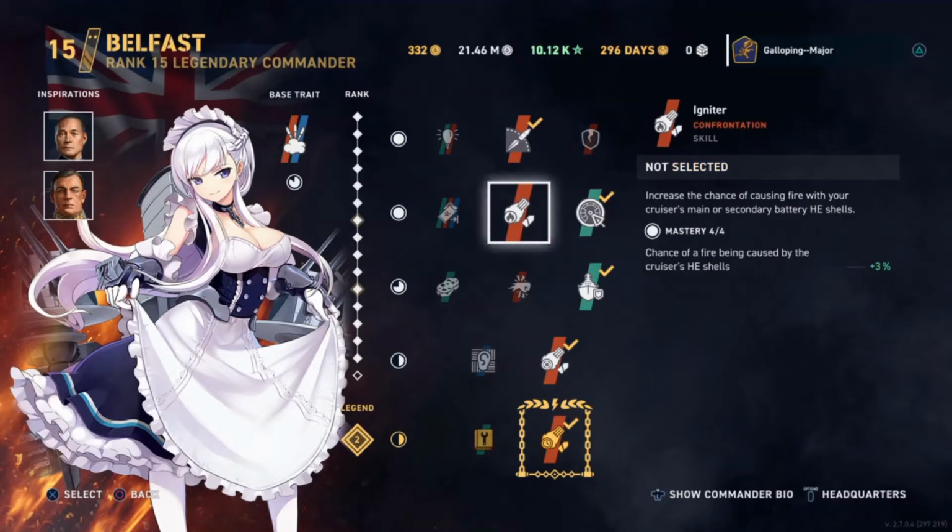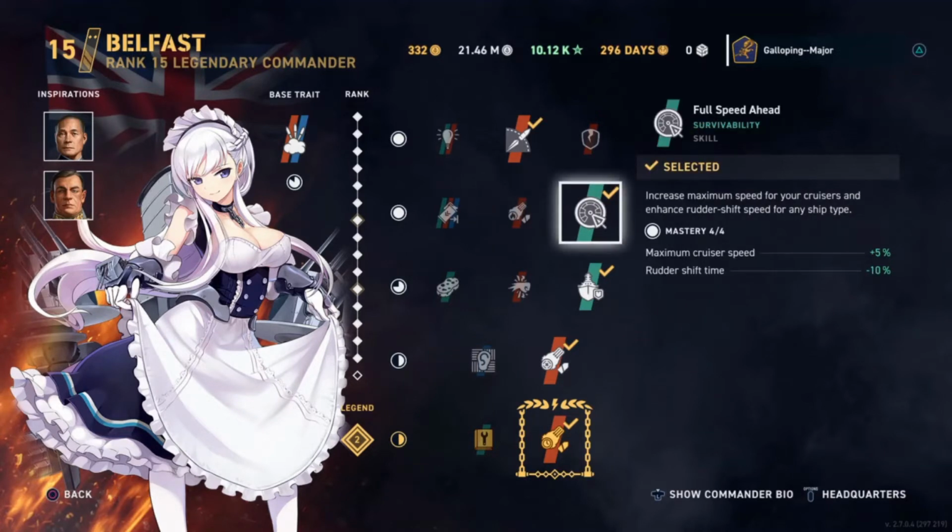Now, improving the fire chance, I can understand why some people might want to do that, but I don't think that is the right choice because our fire chance is already very, very good. What you want to probably be looking at doing is anything you can do to improve your survivability, and this is why I've looked at Full Speed Ahead. The reason being is it has a massive reduction on your rudder shift again, and it does help with the speed, and a bit more speed on this cruiser isn't going to go amiss.